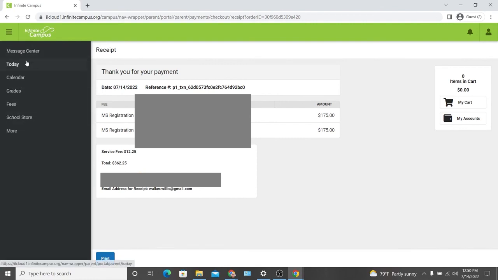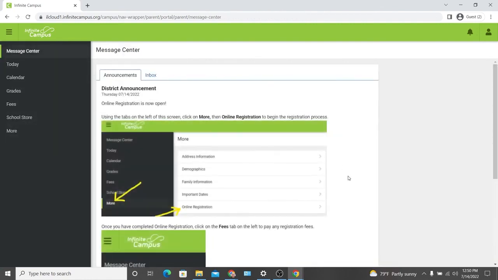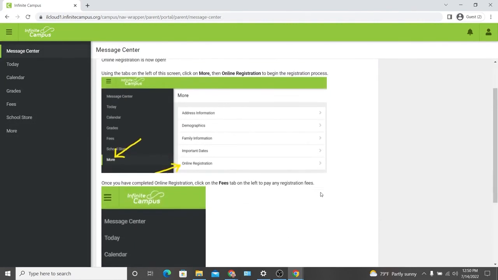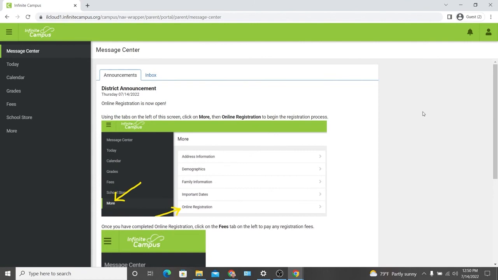I'll be getting into some of these other buttons over here in the future. Do note when you first log in, that message center is going to point you where to go in order to get things started for registration. More stuff like some of the schedules and things like that are going to turn on as the registration process happens and we get all of that finalized, and there'll be more information coming out, more tutorial videos on how to use this new platform.